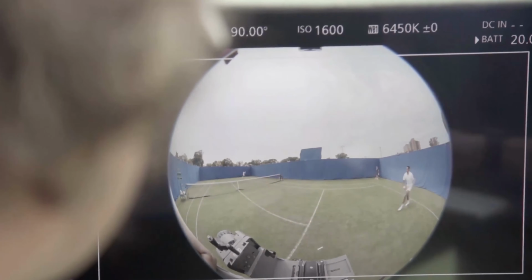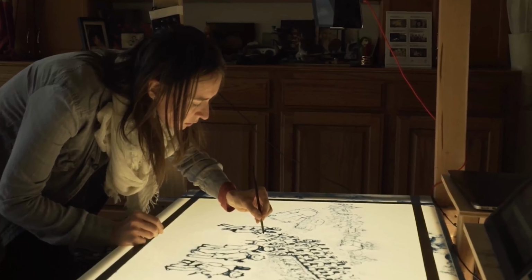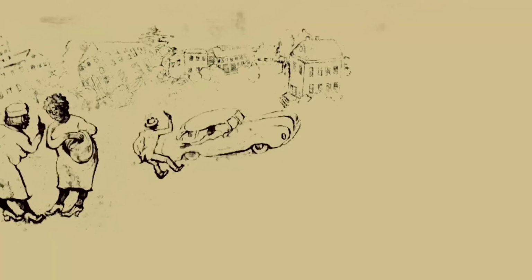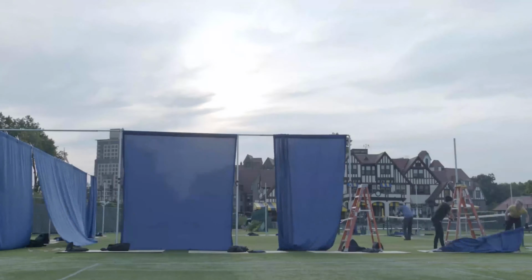The background was going to be replaced by sand art animation because 2017, when we filmed in New York, does not look like 1968. So the entire tennis court was wrapped in chroma blue screen, and we wanted to be as close to the talent as possible when he hits this return serve and then walks back towards the camera. And he's also 6'7", so we needed a really high resolution for the VFX elements.